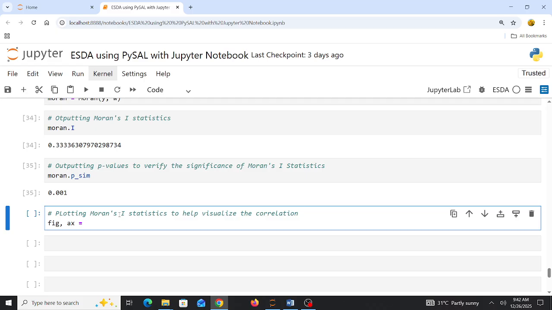Fig AX equal Moran underscore scatter plot parenthesis Moran, aspect underscore equal to true.